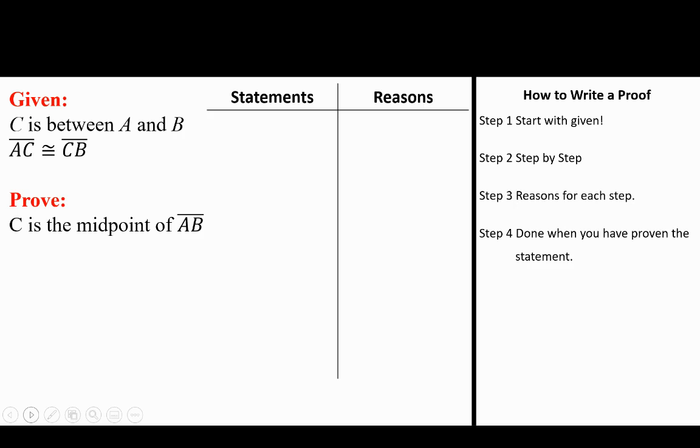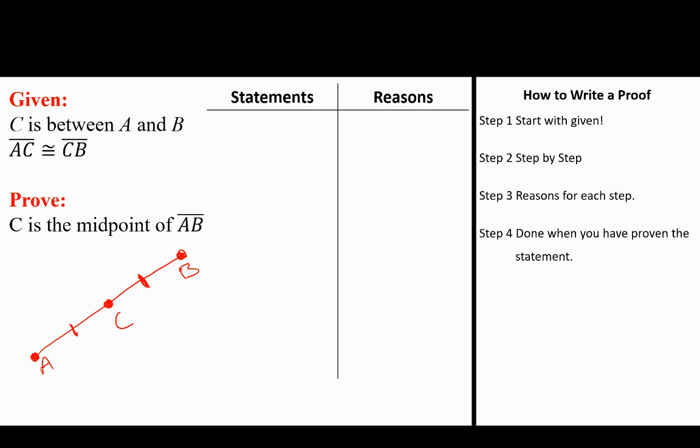All right, now, before we even start into our two-column proof there, I'm going to go ahead and draw a little bit of a picture here. So let's see, we've got this line segment, which I'm going to say is AB, and it says up there that C is in the middle. So there's C between AB. Now, I also know that AC, this line segment, is congruent to CB, this line segment. So that's information that was just given to me I could draw a picture from.